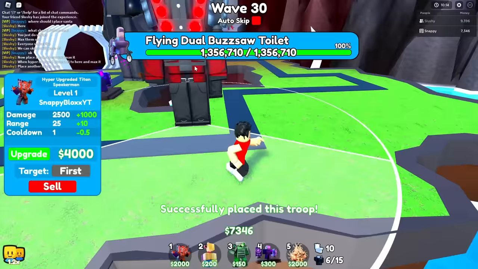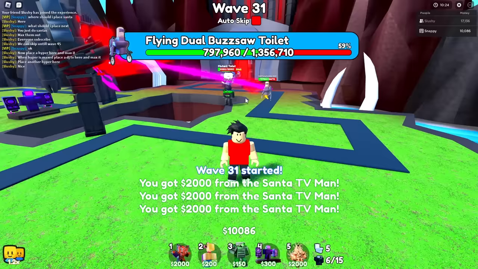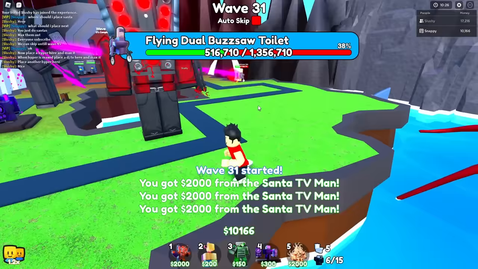Flying dual buzzsaw toilet is here. Wait, can we destroy him? I think so. I think this will be... Oh my gosh. I've never destroyed it so fast. Oh my gosh. Yo! This guy's... Okay, no. This guy's actually good.